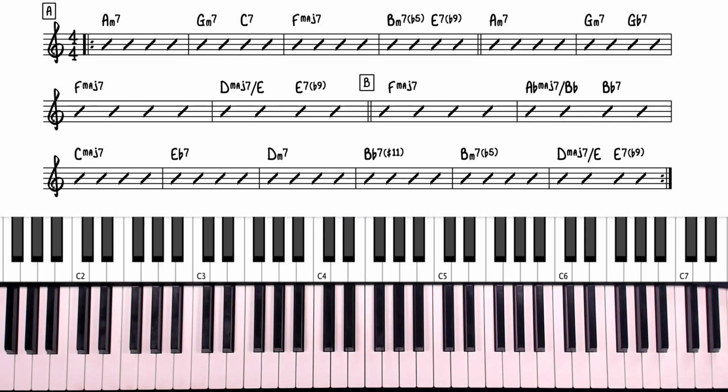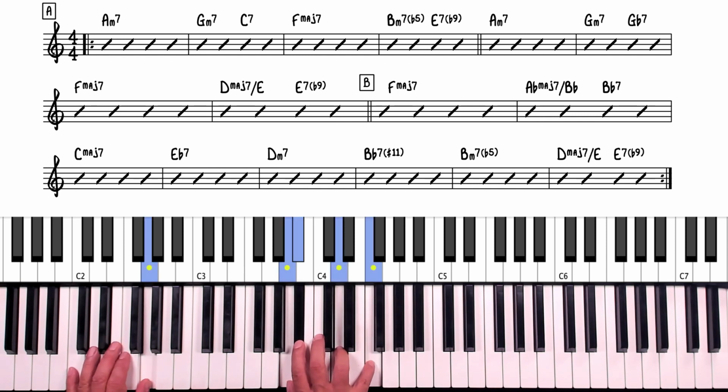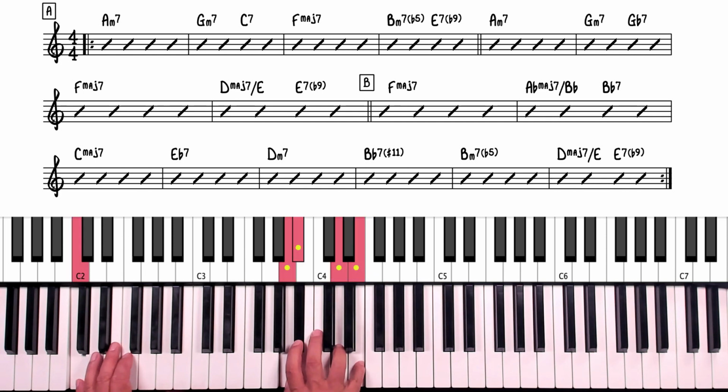We're gonna go chord by chord. A minor 7. I was playing an A minor 7/9. Then I was working with this G minor 7. Also I added a 9. It's in root position: 9, flat 3, 5, flat 7. And then to a C7. I'm using a 13 and 9, so 13, flat 7, 9, and 3.